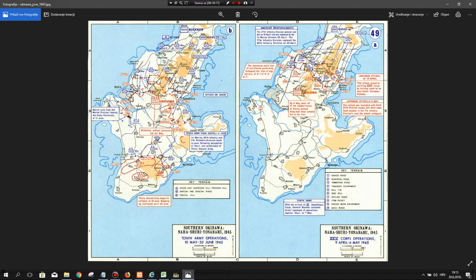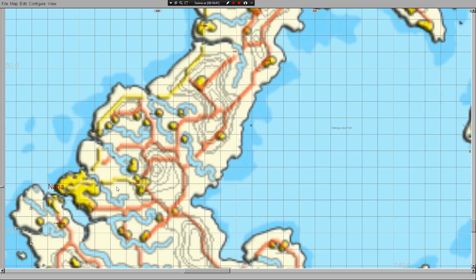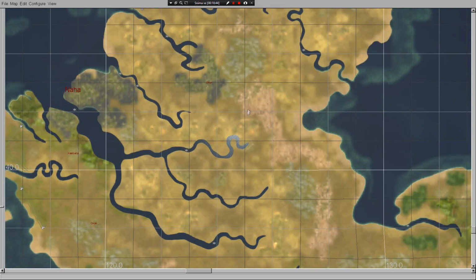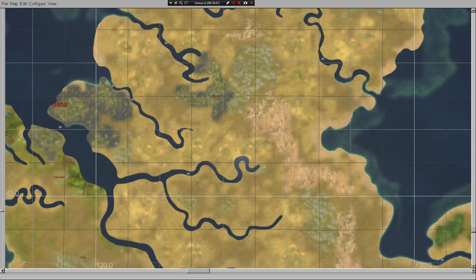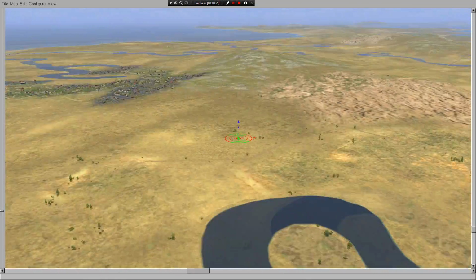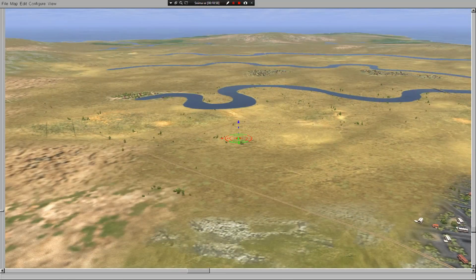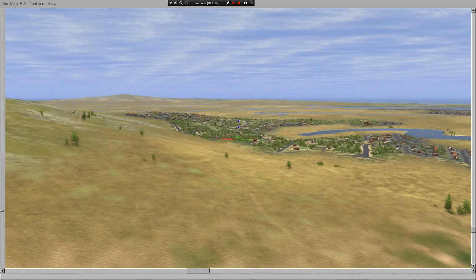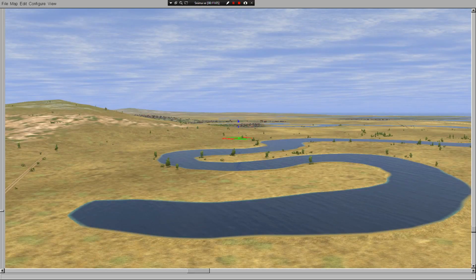So let's start to build the main thing like it was in reality, and the commander will decide whether they expand it to Kadena and Yontan air bases, or they're going to hold the original area in the campaign like it was in reality. Since we cannot simulate, let's say, this digging into these mountain areas, cliffs, and stuff. You see, it's sort of flat terrain, nothing special. Our tanks can go everywhere. We cannot make some horrific entrenchments, let's say.